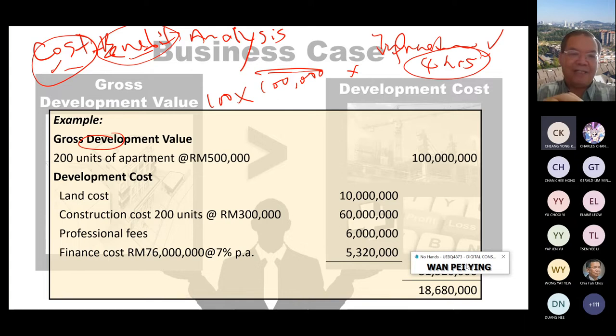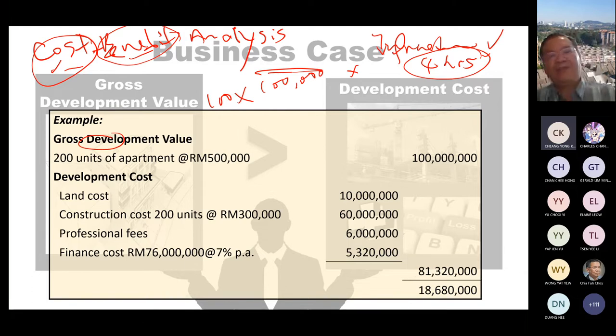So let's come back to the example. Just now we said we can save 10 deaths from road accidents. For these 10 persons, we look at the insurance policy normally covering these kinds of people in this area. How much would the insurance cover? Say 1 million per life. So for 10 lives, that means 10 million. So that is the value that will be added into the benefit. So if the benefit is bigger than the cost, then that means you have established the business case. Can you understand? Yes. Okay, thank you very much.